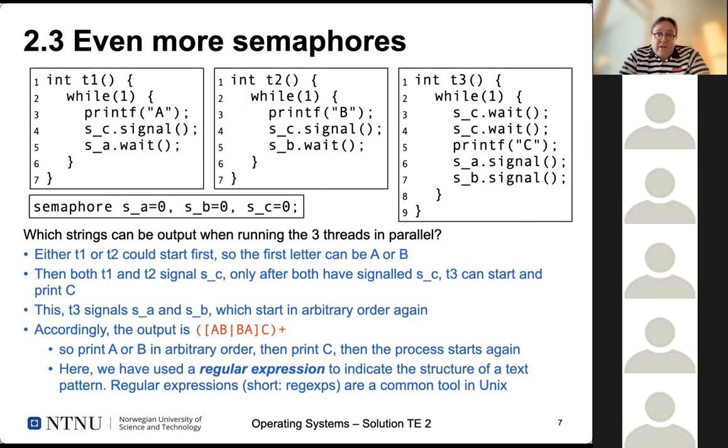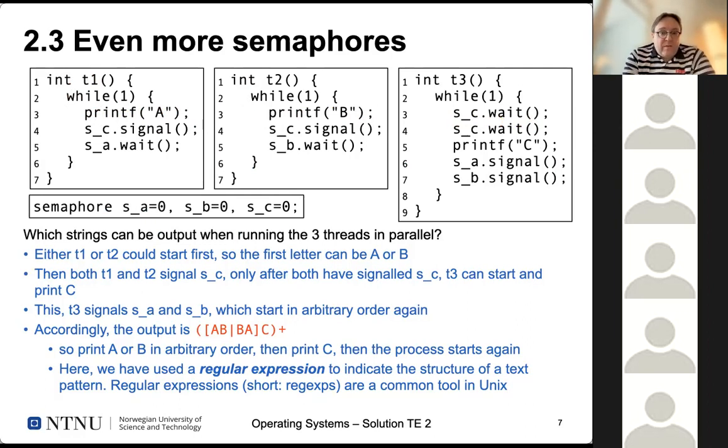What can happen here is exactly the situation that was just described. We're just entering this while loop without waiting for any semaphore. So T1 could start printing an A, or T2 could start right away printing a B. Which one it is depends on the scheduling order. T3 cannot print because it's waiting for SC as its first instruction in the while loop.